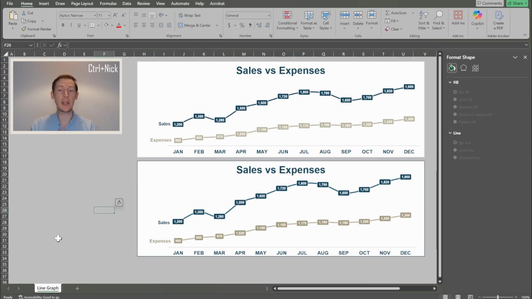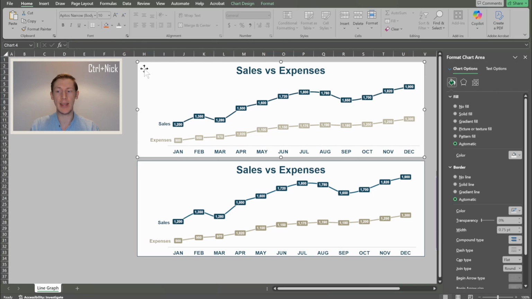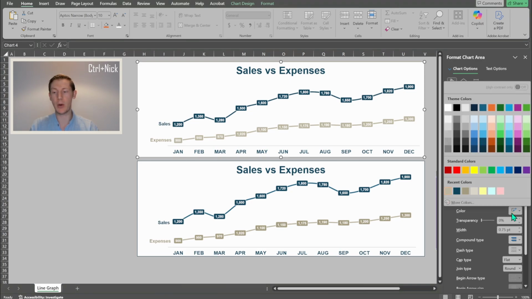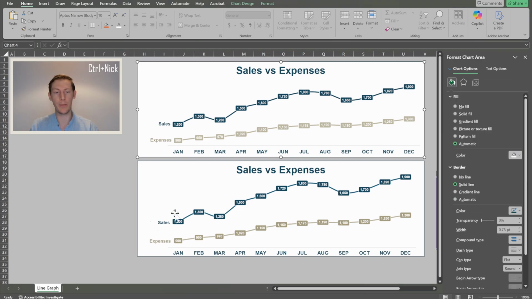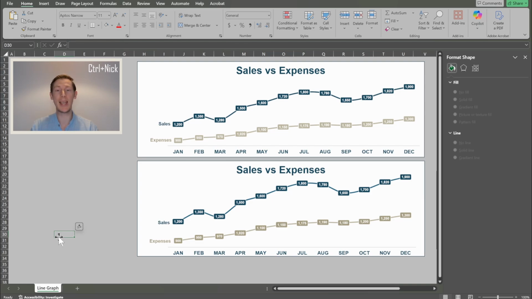The last piece is the border around the graph. So I typically like to use a border. It just makes it pop a little bit more. And again, all you need to do is select the outskirts to get that fill and line section to the right. And I'm just going to change the border so that it's not automatic, but it's a solid, and it's going to be this dark teal. Beautiful. When we click away, you have a professional grade line graph that you can bring to any presentation to wow your audience.